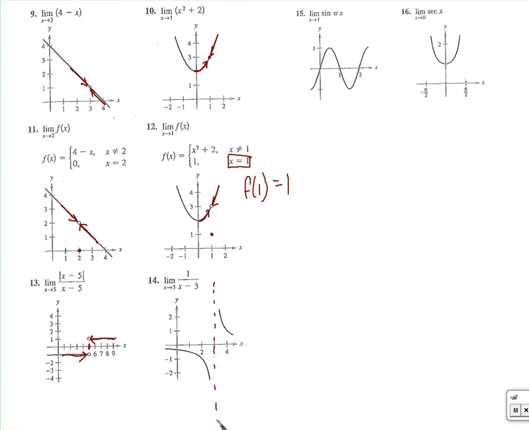Okay, this guy, your book has a nice little dotted line, I think. Yeah, it does. We're on number 14 here, and from the right, as I get close to 3, that's correct, this keeps going up. So if I put in 3.5, what kind of a number will I get? Not that big. But if I put in 3.25, how's that number compared? Bigger. If I put in 3.1, it's way up there. It's a huge number, right? And as I get closer to 3, what kind of numbers am I getting?